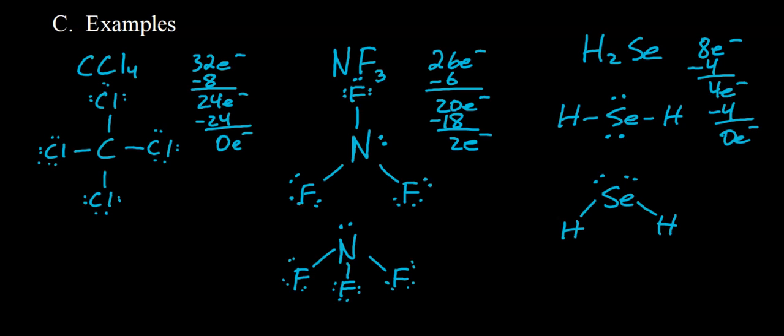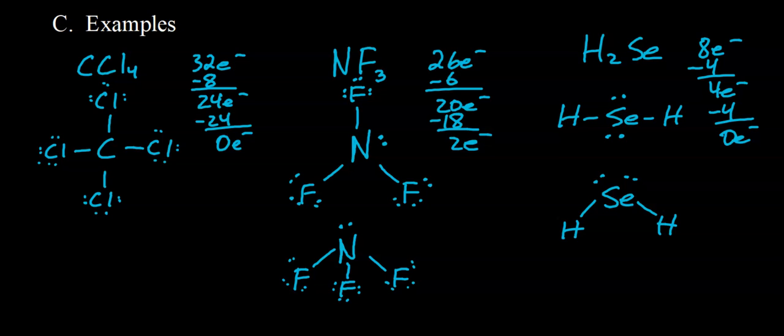So let's do this again. Let's go back to our Lewis structures. And I have some additional examples for you as well, but let's go back to our Lewis structures and predict the type of intermolecular forces that occur between each of those molecules. All right, we said CCl4 is nonpolar. Since it's nonpolar, it will exhibit dispersion forces only.